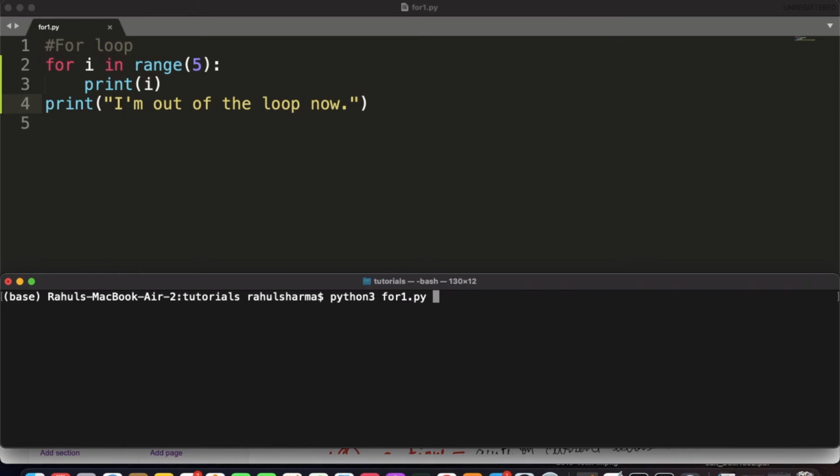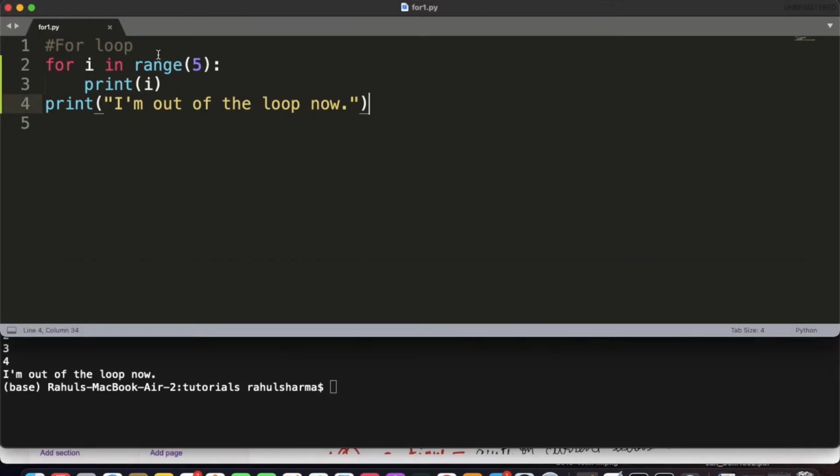I saved it as for1.py. So that's how it is coming, what we discussed. The 5 times it ran inside and printed from 0 to 4, and after that it came out and printed this statement.